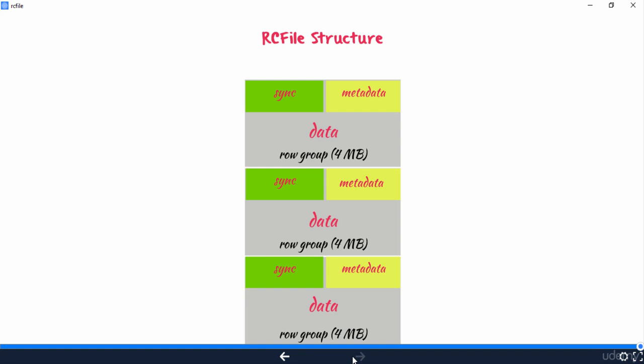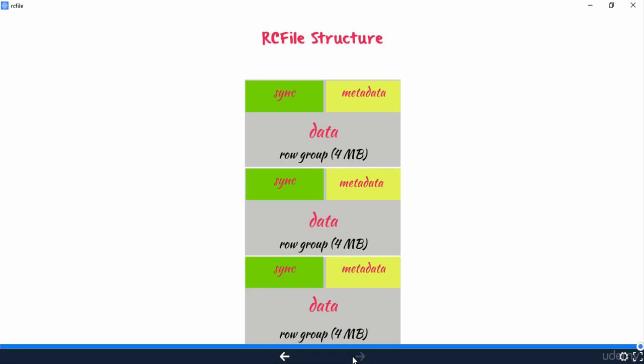The second section in the row group is a metadata header for the row group. This header stores some basic information about the row group, like the number of rows in the row group, size of each column, etc. The third and final section of the row group is the actual data, or the column store, where all the column values for the rows in the row group are stored, column by column. And all values are stored in binary format, and hence it is not human readable. That is it.